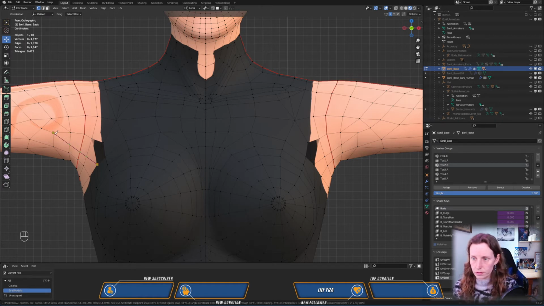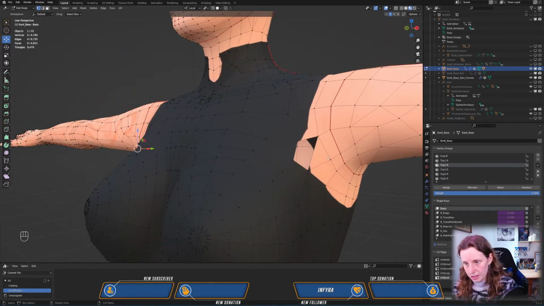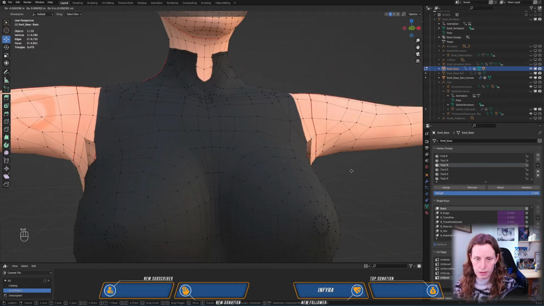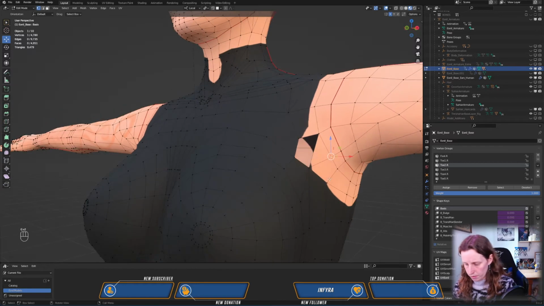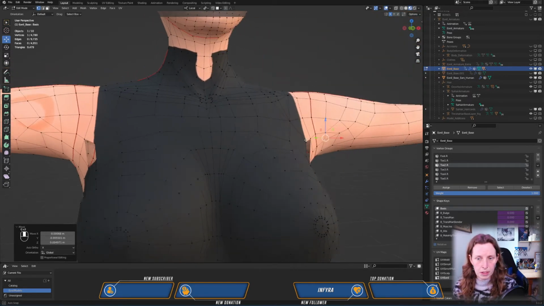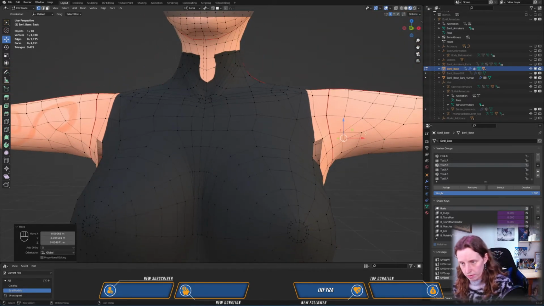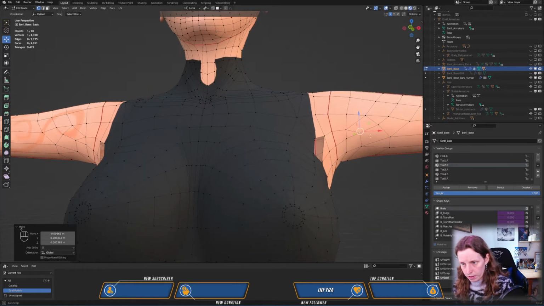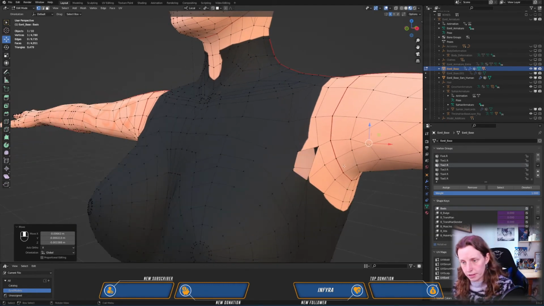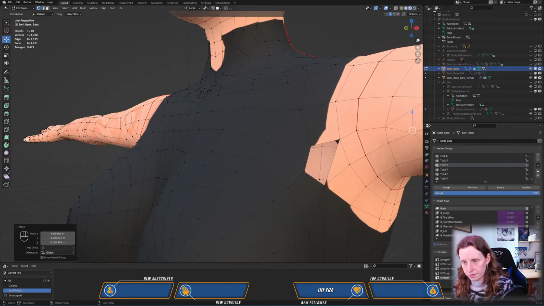So I connected it here, I believe. So if all is well, now yeah, these are mirrored, so I can actually just move these and they will be moved on the other side, which is very, very nice. Well, this one is mirrored as well, so that's great. That's amazing news.